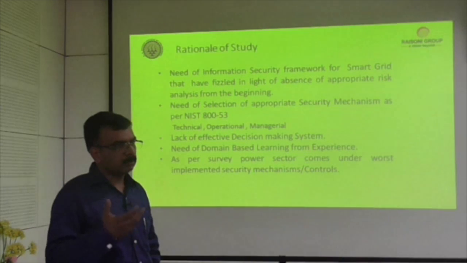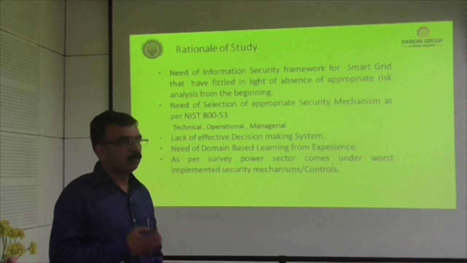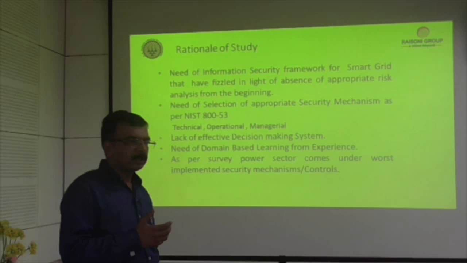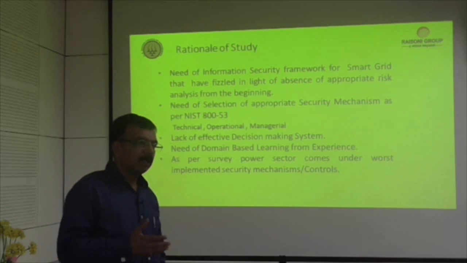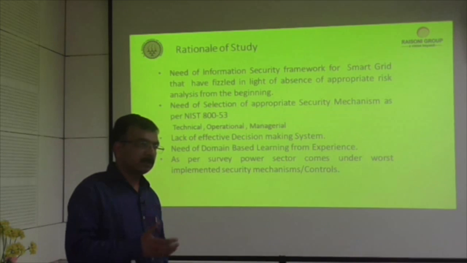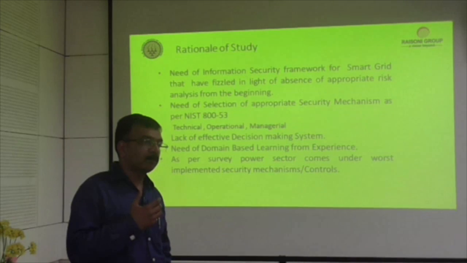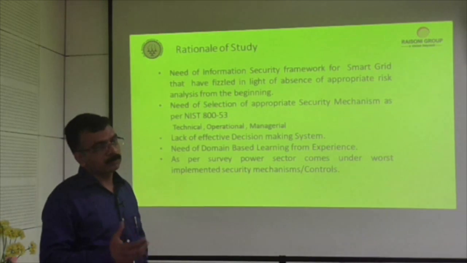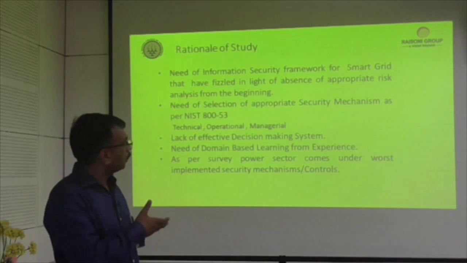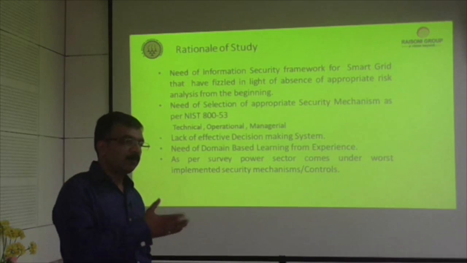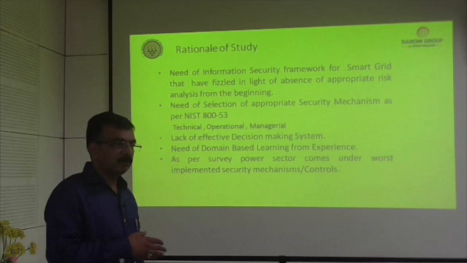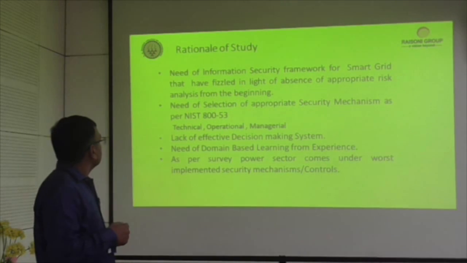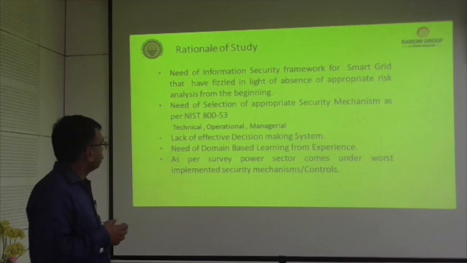This is the basic. Even nowadays, the finance sector is the only sector considered the most mature from the security point of view, and still people don't trust it. Even people from IT are scared to use online technology because of hacking and many things. And this is an area where people from an electrical background don't know much about these things. That's why it is supposed to be addressed at the development stage.